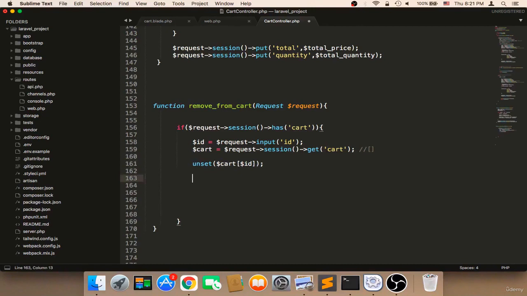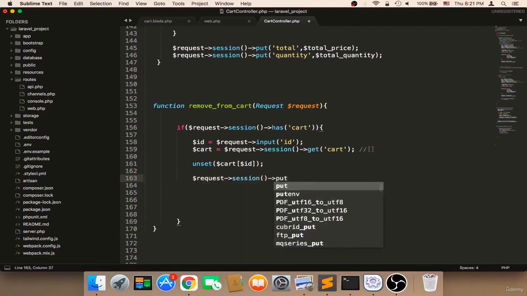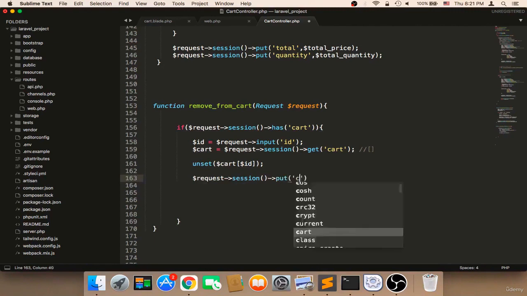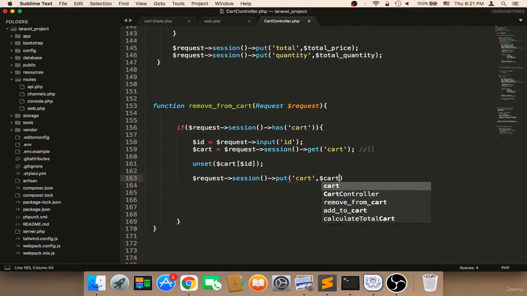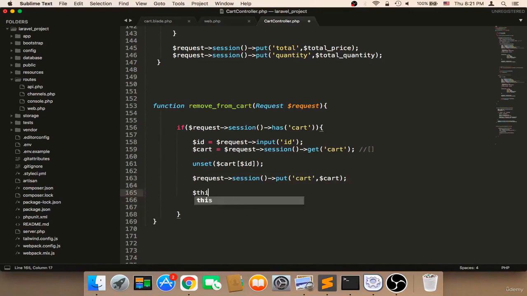To update the session cart, we need to say request session put, and then we put back the cart in the cart key, because now the cart has one less product. Finally, we need to call the calculate function because now the cart has one less product.